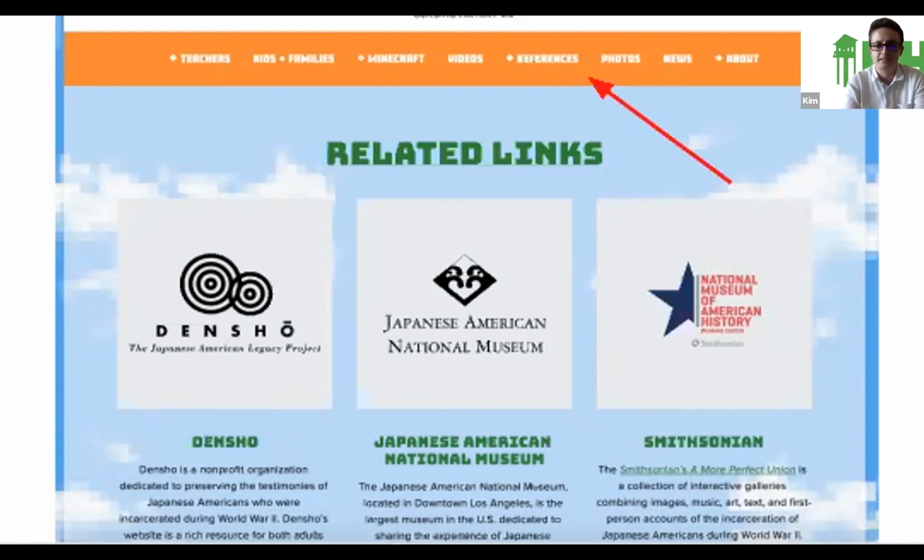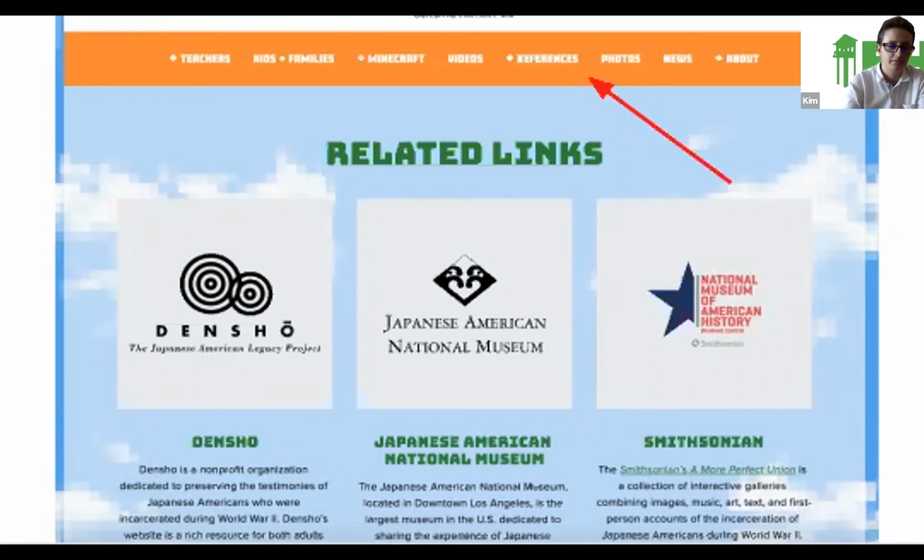As a teacher, I'm constantly looking at websites that tell me, here are 100 tools for teaching this particular topic. And that's great, but it takes a lot of time just to go through those resources. So we've really tried to narrow it down and provide some contextual information about each of the resources. Just a few of the highlights. JANM has a digital speakers bureau, which will arrange for students to conduct interviews with volunteers over the internet. So if you'd love to have a survivor of an incarceration camp speak with your students, but you can't arrange that in person, JANM will facilitate that.